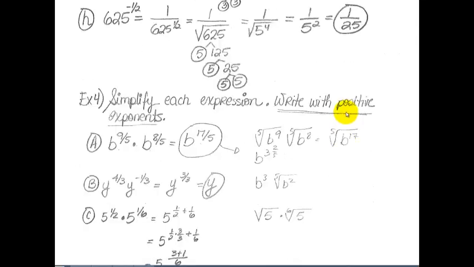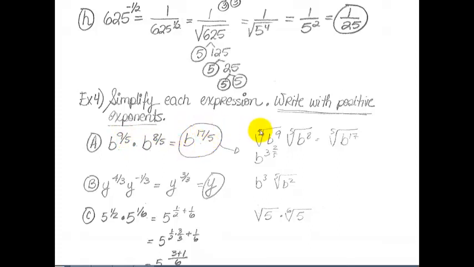Alright, let's go on to example number 4. Okay, we're still dealing with exponents that are fractions. Suppose that I am multiplying these two terms, and they have exponents in fraction form. The rule of exponents tells us that we can add the exponents if the bases are the same. The bases are the same, so that means I can add these two. And because they both have the same denominator, I can go ahead and add them. So 9 plus 8 is 17/5.